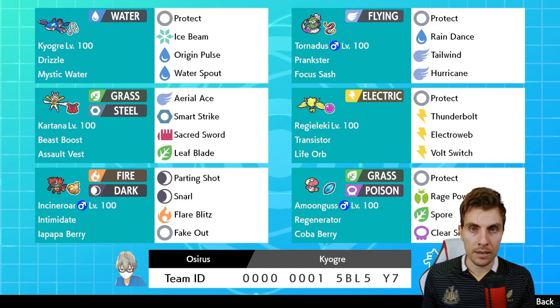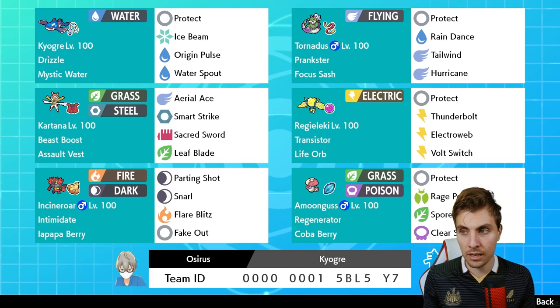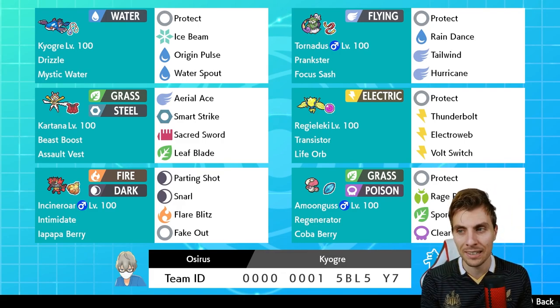The Kyogre's EV spread allows you to always get the jump on max speed Regieleki under Tailwind, so as long as you are aware of that, you should be all right, and you'll have the confidence to click Water Spout, Origin Pulse in front of them if you've got the Tailwind up.